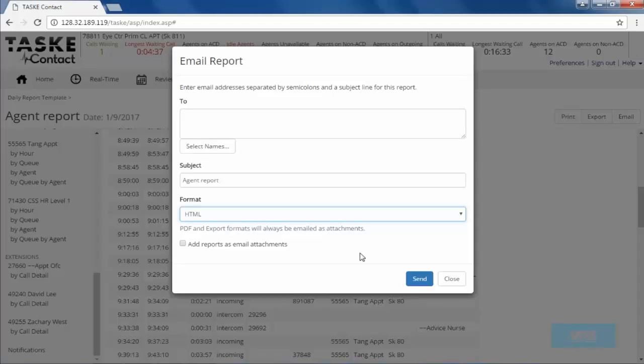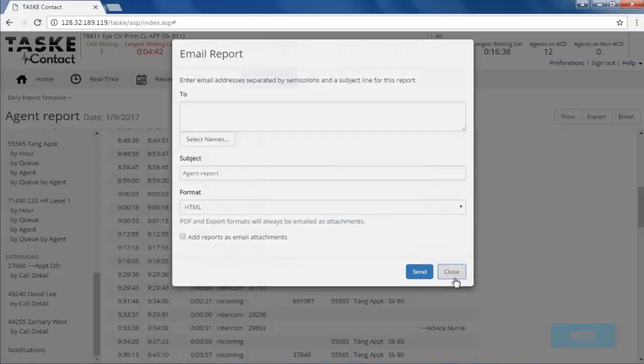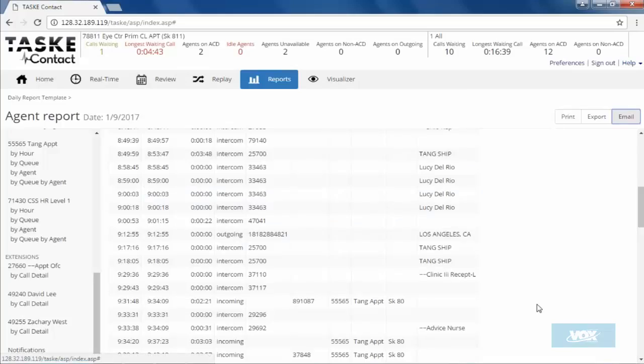And then once you're done, you'll hit send. Here it won't work because we don't have any settings. Choose close. And those are the basic steps for email. So if we do get to a situation where we can do that, you'll be all set and be able to distribute reports right from your task. Okay, all righty. Those are all the reports.